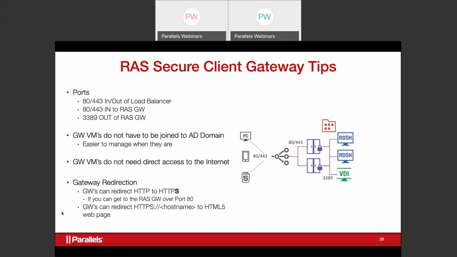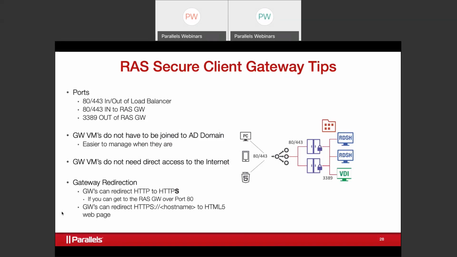They're pretty security savvy and they kind of know what they're doing. Personally, I'll leave that up to you whether you want to do it or not. But if you do want that redirection to be available, you do have to have port 80 open all the way to the gateway because that's where it happens, at least from within RAS. You may be able to have your own tools that do the redirection yourself, but within Parallels Remote Application Server, that's where it occurs. The second redirect that we use is also very handy.